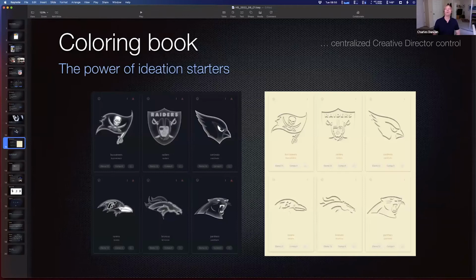So now we've teed ourselves up to where we have what we call coloring books or starting points. On the left, you can see a dark mode that's using kind of like a glowing light effect, right? On the right side is basically a light source creating shadows. So a good seeded place for you to start as a creative director looking at how you want to start texturizing this brand or providing some sort of experience around this brand.